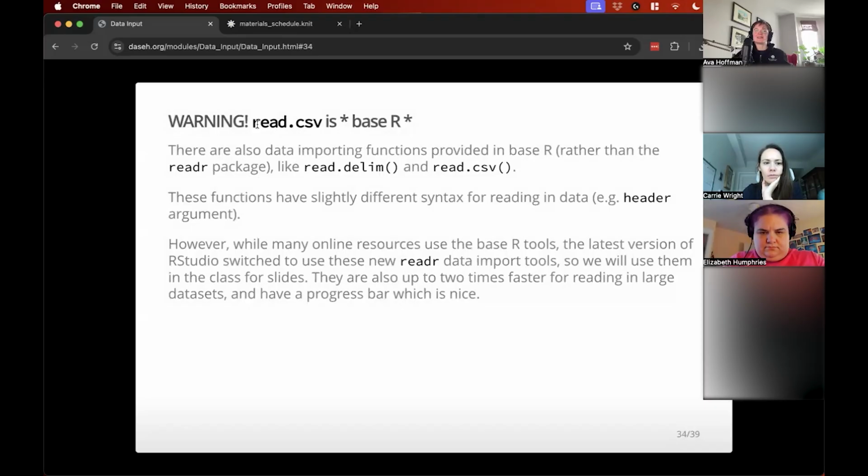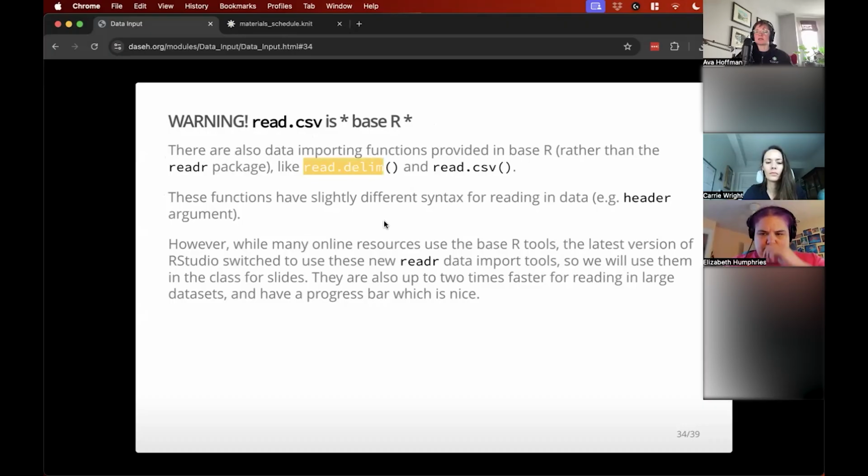All right. So a little bit of clarification here. You may run into or see a function called read.csv. I know it's so similar, right? It's a dot versus an underscore. So read.csv is base R. It's not part of the tidyverse. And these follow a similar convention.